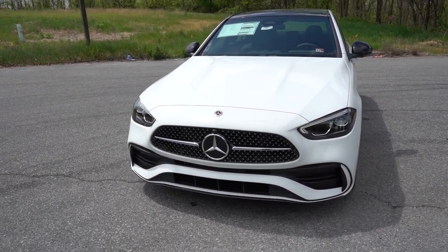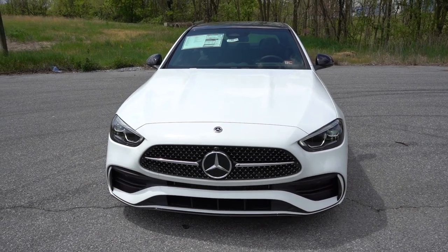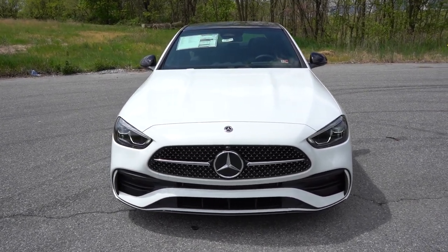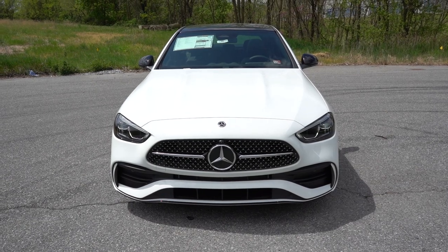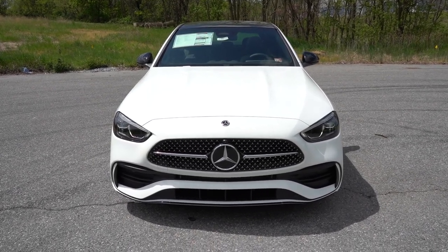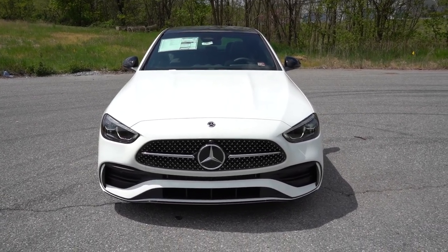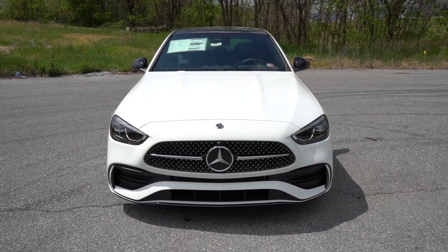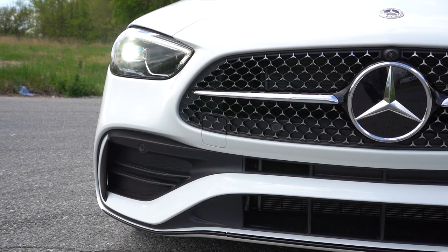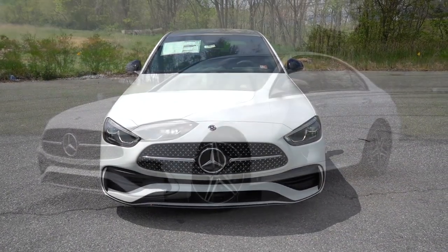The adaptive digital light headlights package goes for $1,100 and includes brighter illumination, adaptive swiveling based on steering angle to better illuminate around bends, and ultra-wide high beams. The adaptive function is really a safety feature in itself — you're less likely to hit a deer or whatever might be around that bend. Down below, you traditionally get a chrome front lip unless you go with the AMG Line Night package, which swaps it for a gloss black front lip.